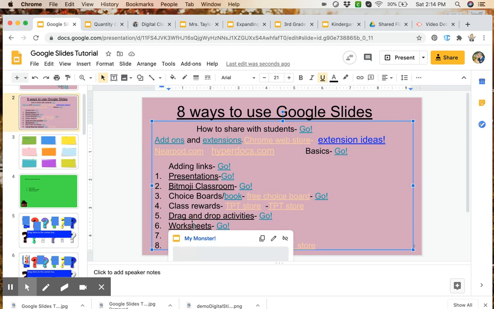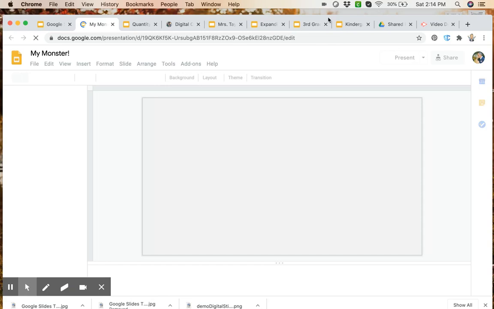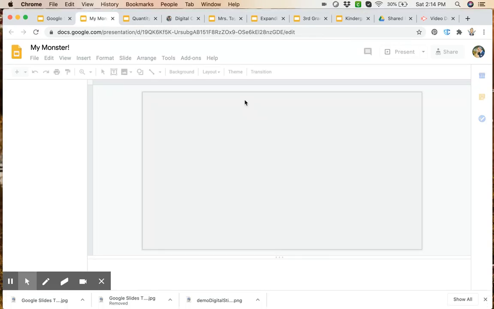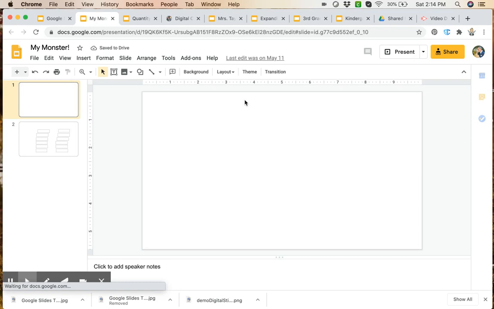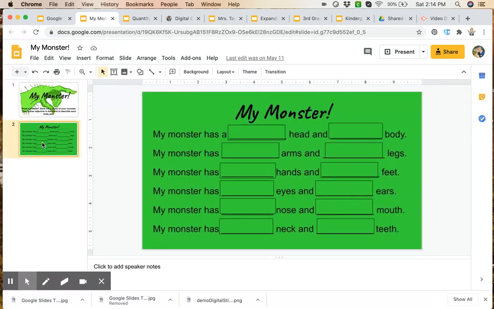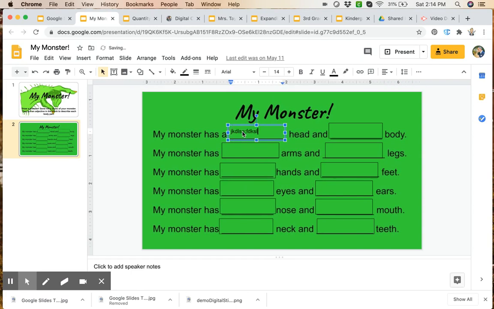Worksheets. Same idea, only instead of images, you're doing text boxes. So same thing. You do want to do the background where you download the background. So this is one I found online. The students can't move this text box. So whoever made this added all of this, downloaded the image as a JPEG, and then uploaded again as a background, and then added text boxes on top. So now the students go and add whatever text they want. Same concept.